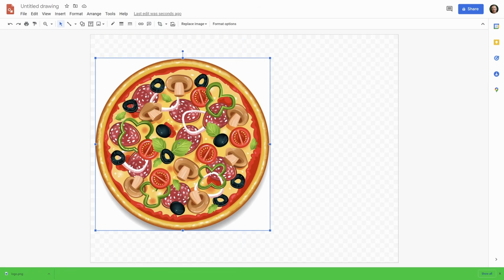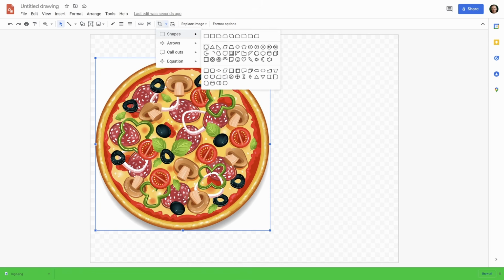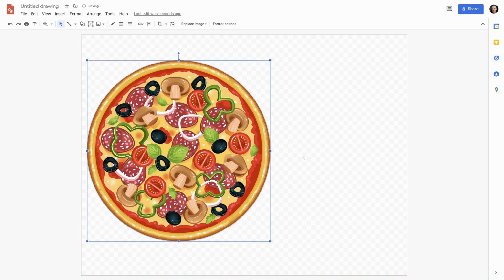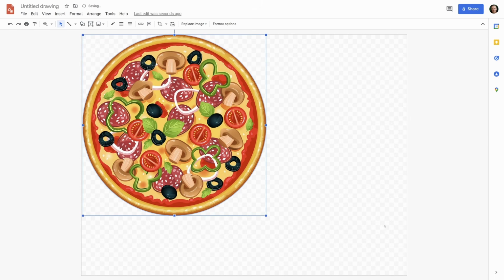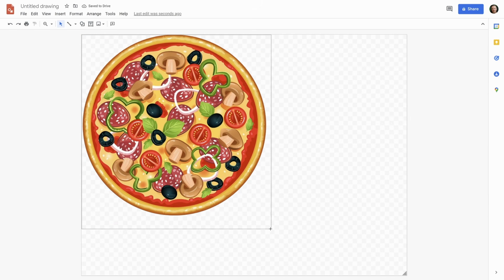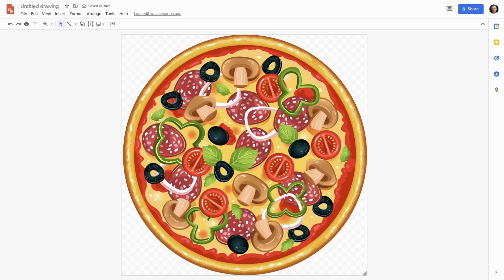And I've noticed that this image that I've found has actually got a shadow on it. So what I'm going to do, because it's a circle, I'm going to head up here to the mask image option and actually crop my image inside a circle. There we go. I mean, that's completely optional. You don't have to do that. So let me go ahead and just crop down the picture. And that's my pizza.